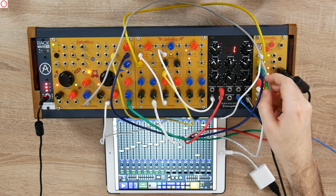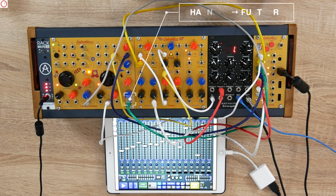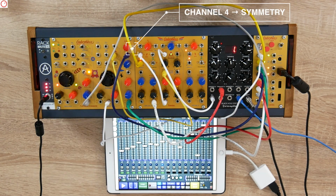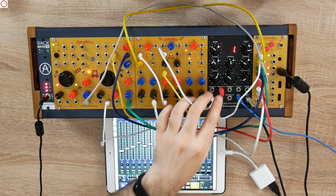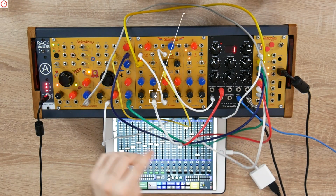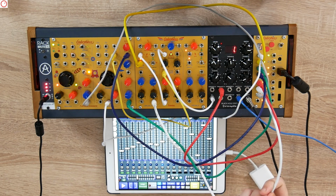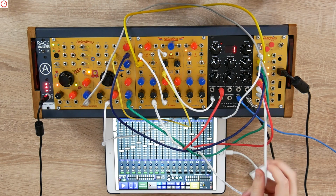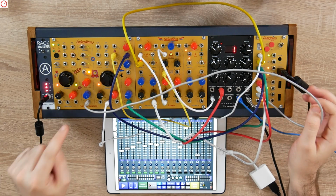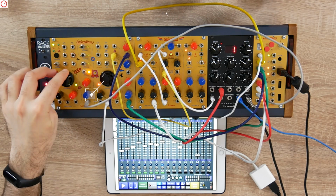For example, the green one, this is channel 3, goes into the shaping section of the Furthergenerator, so into the modulation. Then the blue one also goes into a wave shaper of the Furthergenerator. The red one goes into the parameters 2 CV of the Black Hole DSP. This one goes to the decay of the Terminal. And the last one goes to one more Furthergenerator wave shaper, or the main wave shaper, which is put in on Further.